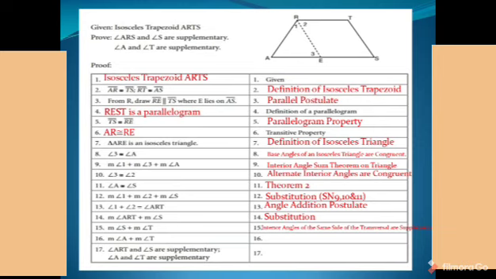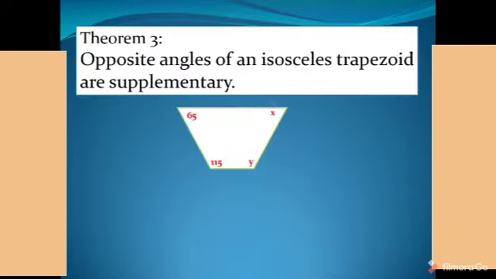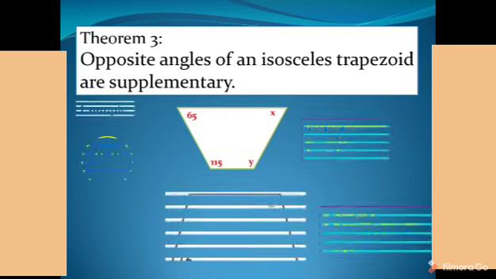And for number 16, you would have substitution, and we therefore have that angle ART and angle S are supplementary, and angle A and angle T are also supplementary by the definition of supplementary angles. Now let's find out in our problem. Okay, so problem number 3, you have it there.